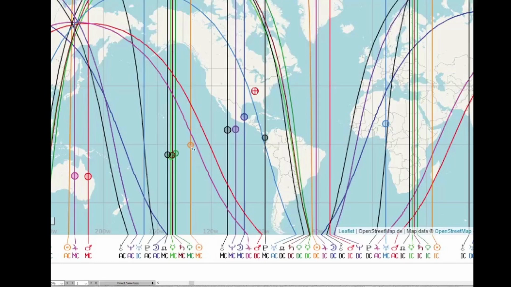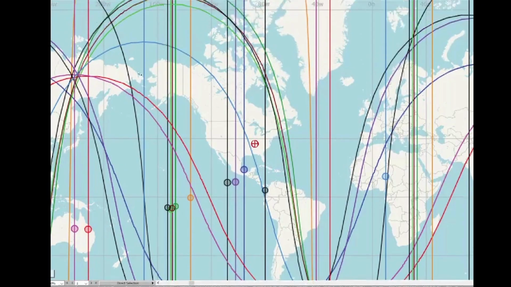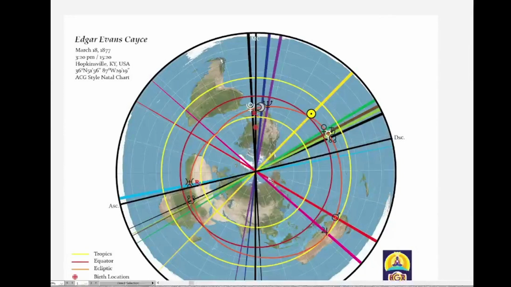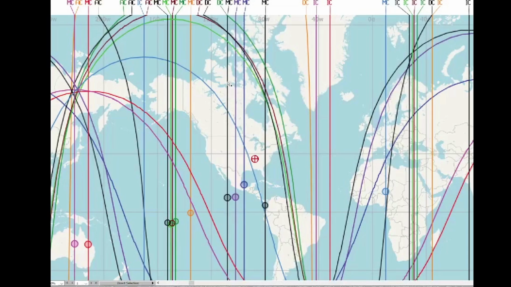And if we look over here, the sun is here, California is here, and Alaska's here, and you have this stellium, all these planets are conjunct, and that's why these lines are kind of covering up Alaska. But also, with the map projection that I'm using, all of these areas at the North Pole are actually smaller, and in this map projection, all of these areas are stretched to be larger than they actually are. So again, that's why on my version here you can't really see Alaska, they kind of cover up, just because these land masses are actually much smaller than they are here. They're stretched here. But again, that's why you can't really see Alaska in my version of the map, just because I have these lines kind of covering it.